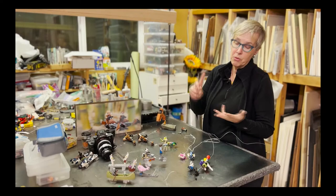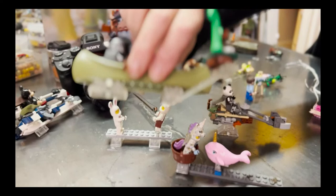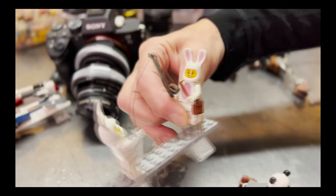For a water shot, I'll generally use some clear Lego bricks — that's about standard for a puddle depth. I have my setup right here with my little narwhal. I've had him set up so he can move around so I can make sure that I get my two figures looking at each other at a nice distance. I want the mommy bunny to be a little higher than the narwhal, with him a little bit farther out in the water.